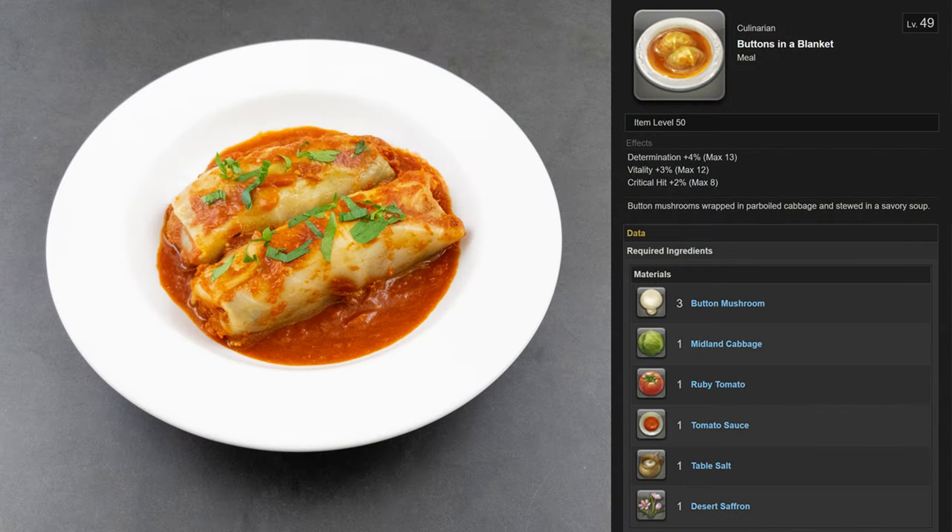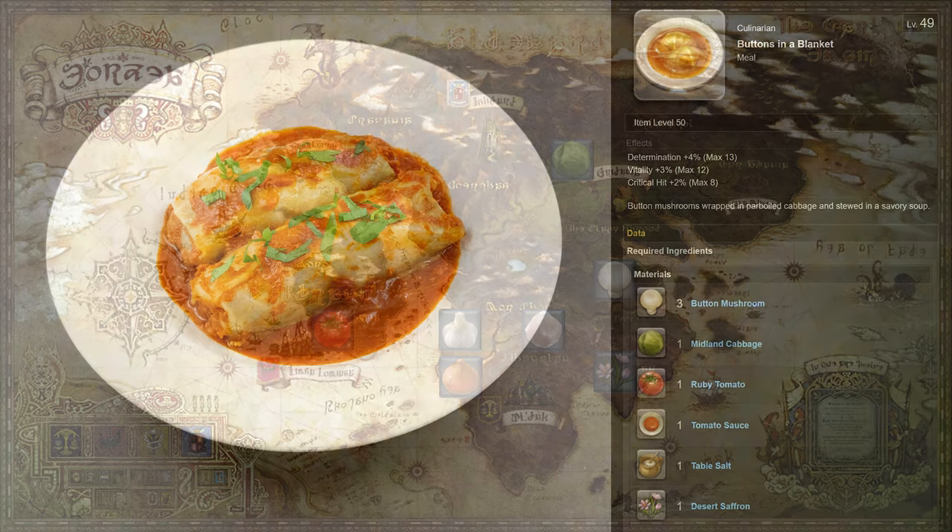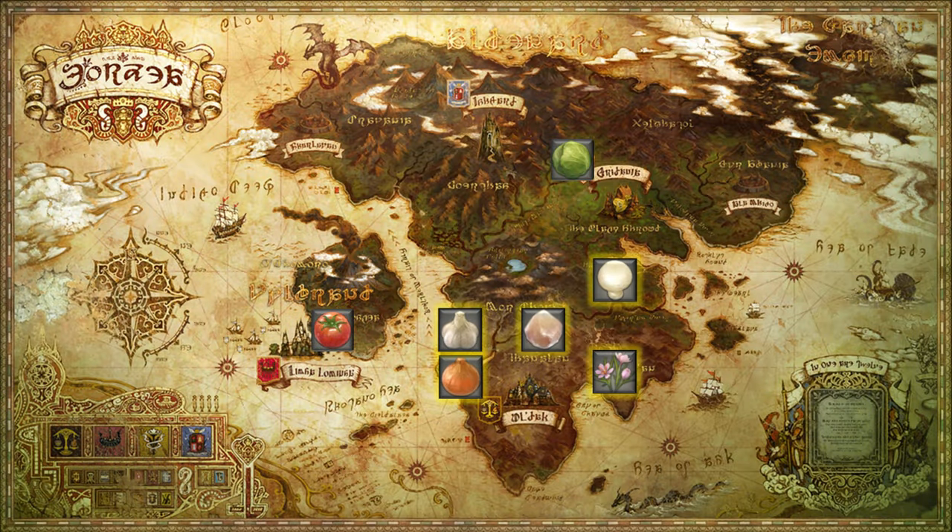Let's have a look at the game info. There aren't any surprise ingredients in the thumbnail. The description doesn't give us any hints about where this recipe came from or who might have made it, but we can guess based on the ingredients — most of which are from Thanalan, including the garlic and onion in the tomato sauce. I wonder if the cabbage came to Thanalan from the North Shroud via Ala Mhigan refugees, and maybe tomatoes came from La Noscea by trade or perhaps migratory birds. If you have any theories, let me know in the comments.